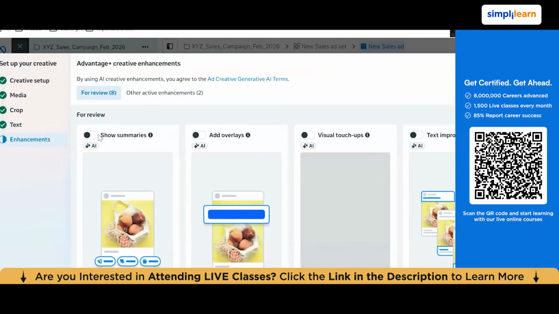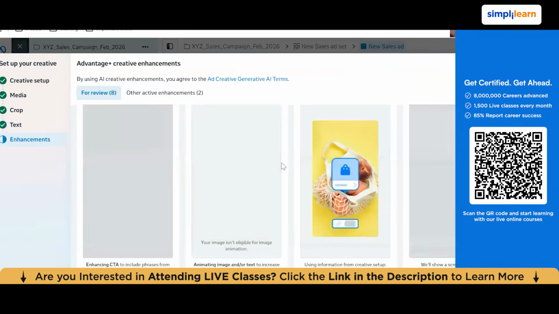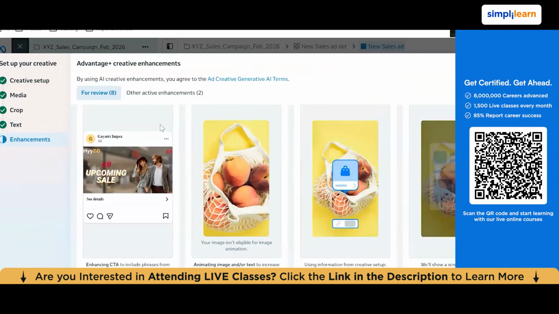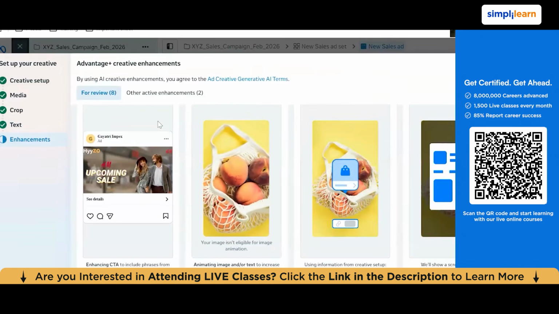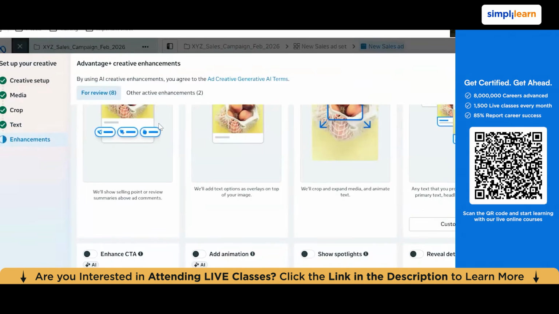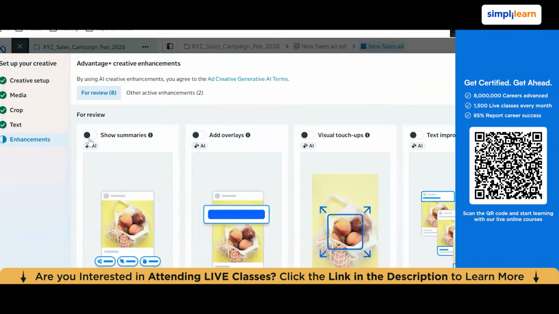Now these are all AI recommendations. So Meta has their own AI suggestions within the platform. If you want, you can turn this on. Nowadays, the brands that I'm working with are not okay with turning this on, because it will change the way your creatives are showcased. They want their control. They don't want the platform to take the control. Hence, they don't ask us to enable this.